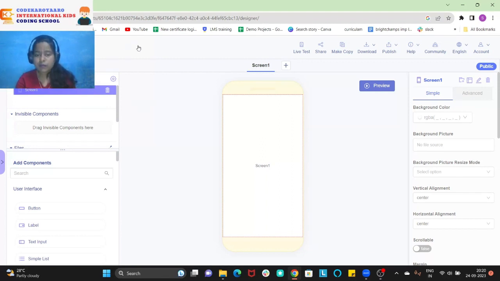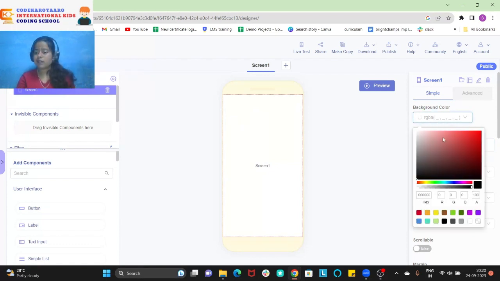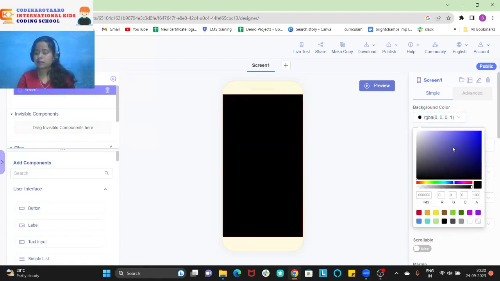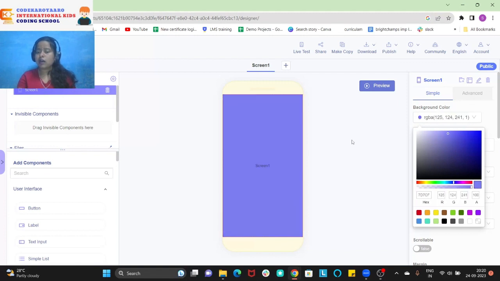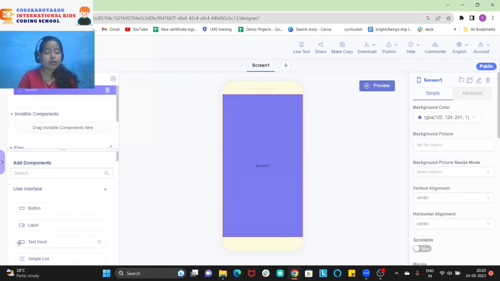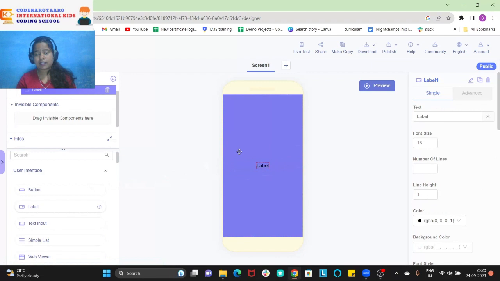Now we will be adding in the same way. Background color, we will be having background image, so it will be different. I'm just going to add some background color to it, maybe bluish color. Now I'm going to add a component which is called a label. The thing over here is, whenever you add something, it will be in the middle. We are not able to change the place of the particular component like in the other version. This version is a kind of difficult thing to learn, but you will be having a lot of things like new versions and everything.